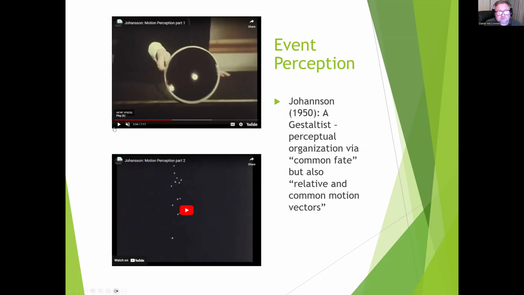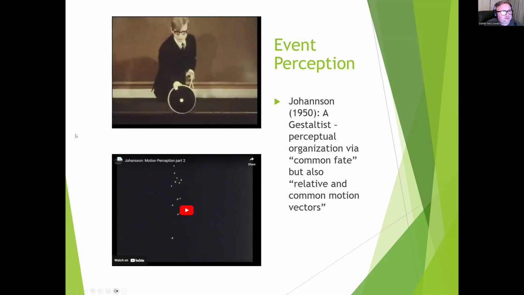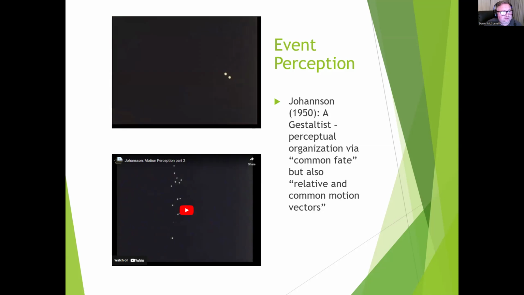Because of course, once we add in more information, we don't normally see rolling wheels just by seeing one single dot on the rim. So what happens when we add another light here, shown at the center of our wheel? I'll show you again what they're doing and then turn off the lights. And suddenly, even though the outer dot is still tracing the exact same cycloid pattern that it was before, we simply cannot see the cycloid anymore. We just see the relative and the common motion. The relative motion is the outer dot spinning around the central dot, and the common motion is the entire configuration moving left and right across the screen.